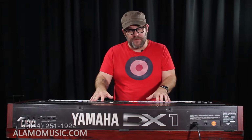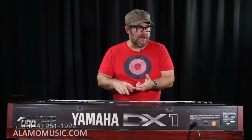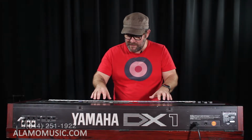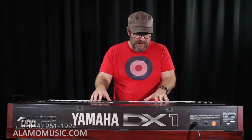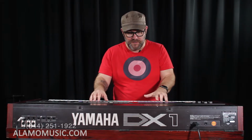A lot of you might have FM synthesizers in software form in your DAWs today: Logic, Ableton, maybe you have Native Instruments, which comes with FM7 or FM8. I can't remember which iteration they're on now. All very, very powerful, but this is the real deal. This is the technique that John Chowning originally invented when he was at Stanford in the 70s, early 80s. It is absolutely amazing, and we would like for you to hear a little bit of it. You can get an idea of what it sounds like. Cool?